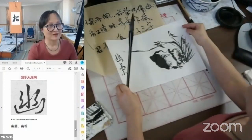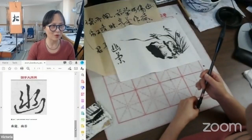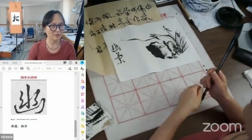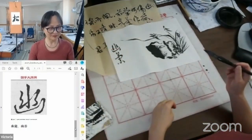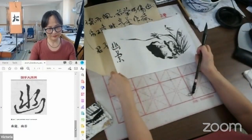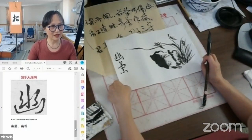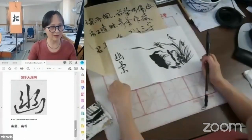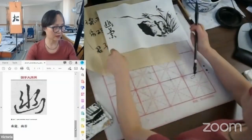So we try to learn some useful, practical, good words as calligraphy writing to put on your painting. Since we've learned calligraphy for a while, try to put them together. I thought Emily does that and Kathy does that as well. It's very good practice.